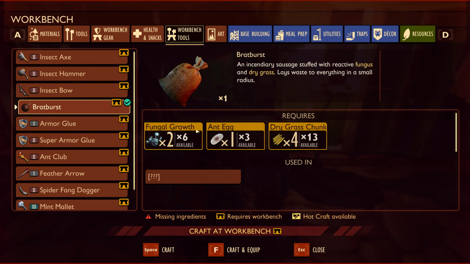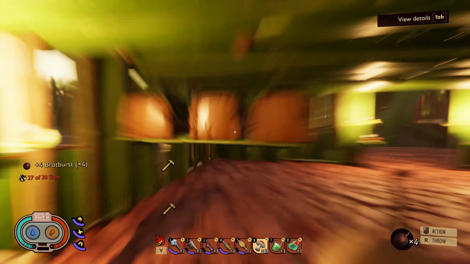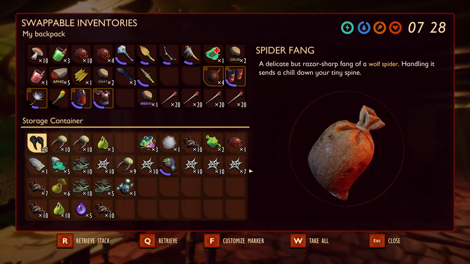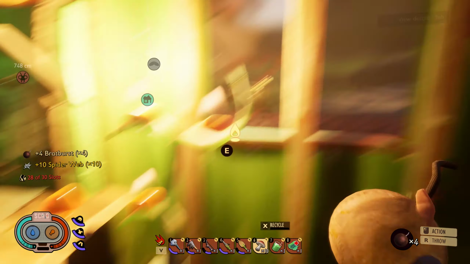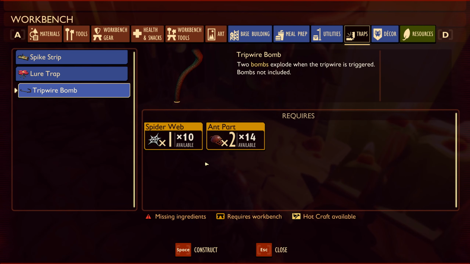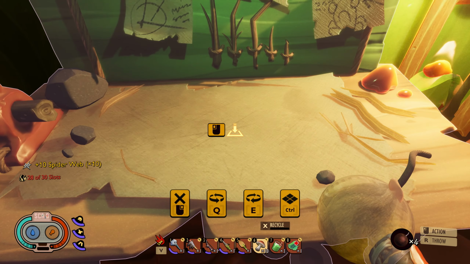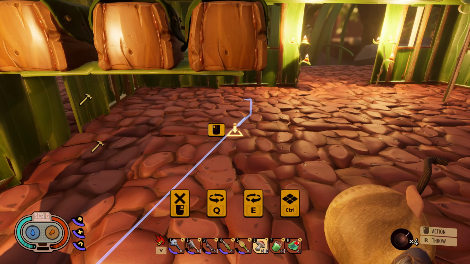Craft. Alright, so that should free up my inventory a little bit. Now I need some spider webs. We'll just grab 10 because I don't know how much I actually need. Go to traps, go to tripwire. I'm just going to build... Wait, I can build 2. Wait, what? Oh, I got to place it.